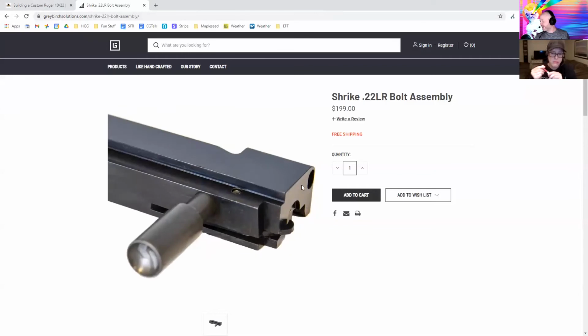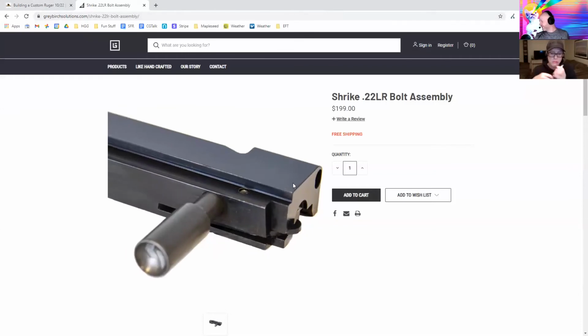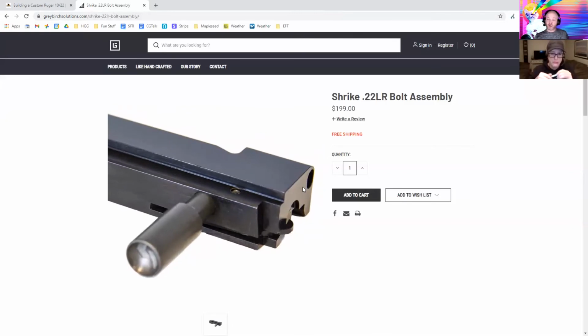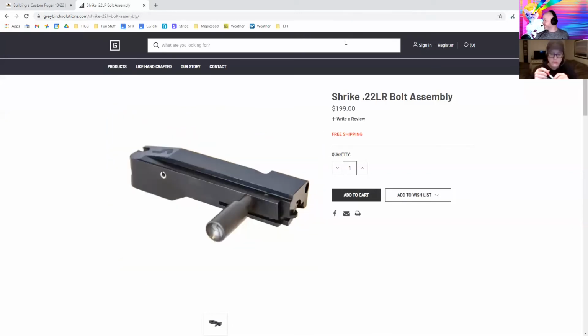Some of them even have some aftermarket bolts with a central guide rather than one that's off to the side, or they have dual rod guides, something to prevent that angling that happens. Because when you pull one of these bolts, there is a little bit of resistance, because you're pulling the bolt off to the side a little bit and scraping the side, not enough to really care. But that is what's happening when you're pulling the bolt on one of these things.